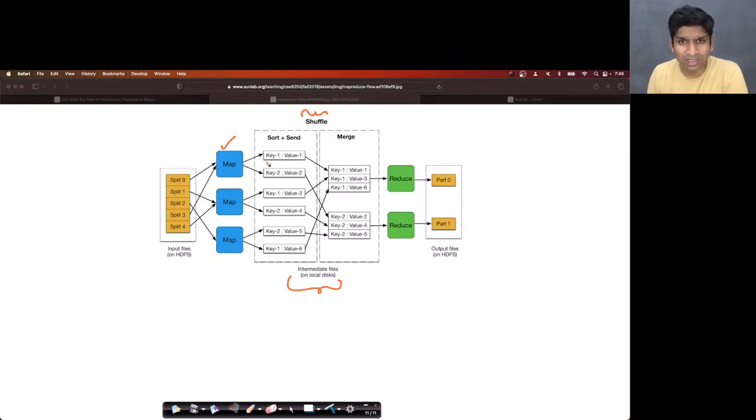The default shuffle guarantees that wherever I have given the same key, all of them will come to one box. If key 1 is there, all key 1s will go to one box. On top of it, I do a function called reduce, and that generates my outputs.